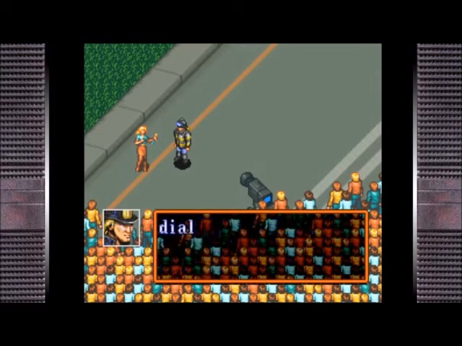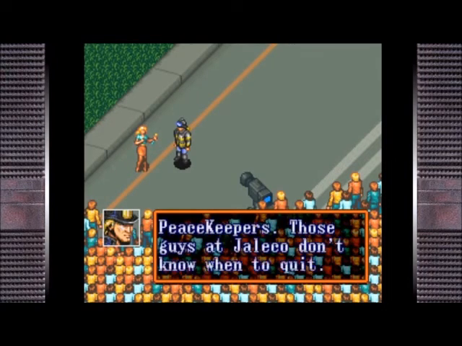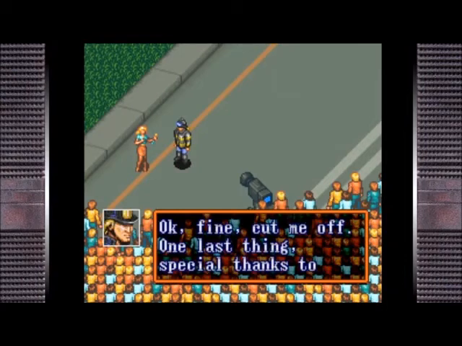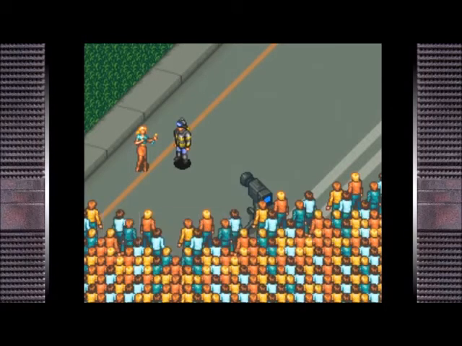In addition, what's with all the stupid dialogue in this game? People don't want to read, they want to play. It's like all of the inconsistent chattering in the Peacekeepers. Those guys at Jellicoe don't know when to quit. Well, we're running out of time. Okay, fine, cut me off. One last thing. Special thanks to Michael Hardett for the initial idea for this game. Did you know I was supposed to be a cat? Fire cat, huh? What a stupid idea.